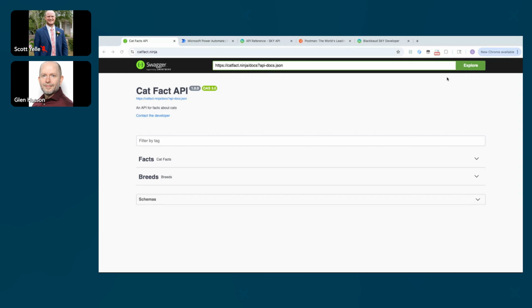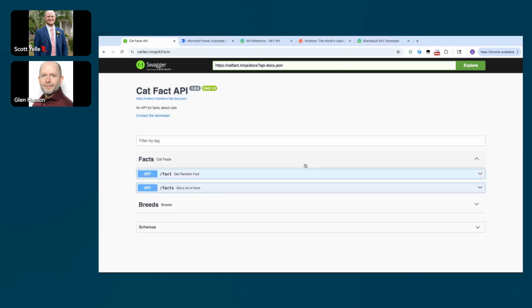Okay. So you should see the CatFact API on the screen right now. This is literally an example area. It's going to give you a lot of stuff directly. It's not always going to be this easy, but I want to start off with it here. The nice thing is that this is a very small API. It gives a couple different endpoints, such as getting the cat facts or certain breeds.